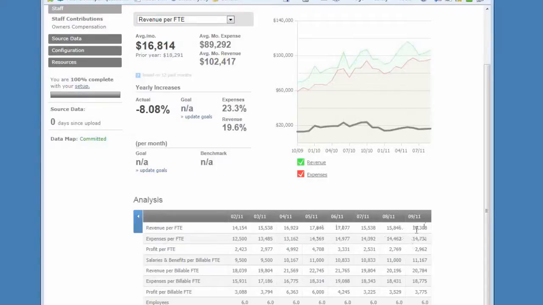So when you're starting to think about, gee, should I add another body? Well, maybe you should add another body, but maybe you should pay more attention to what your current employees are contributing to the company. And this would be a good way to show folks that they're capable of doing more. As long as you keep the pipeline filled for them, they ought to be able to do it.